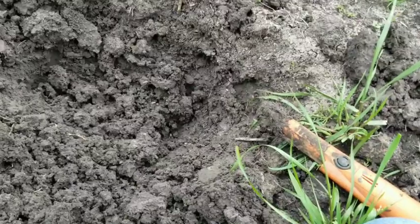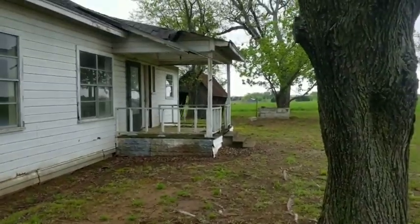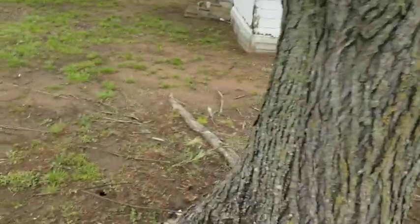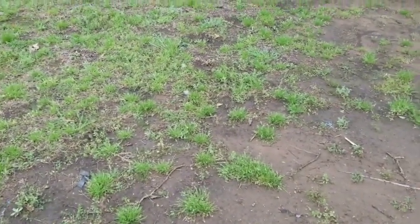Pretty cool. And there's another signal in there I'm chasing all over trying to find. I don't know what it is. Hopefully I'll find it. Out today, out doing a little digging. See that old building back? I just got permission to hunt this old house. It's got an old building out back. It's an old house. Had to track down the owner to get permission, but kind of racing trying to dig this before this rain gets here. But he gave me permission.